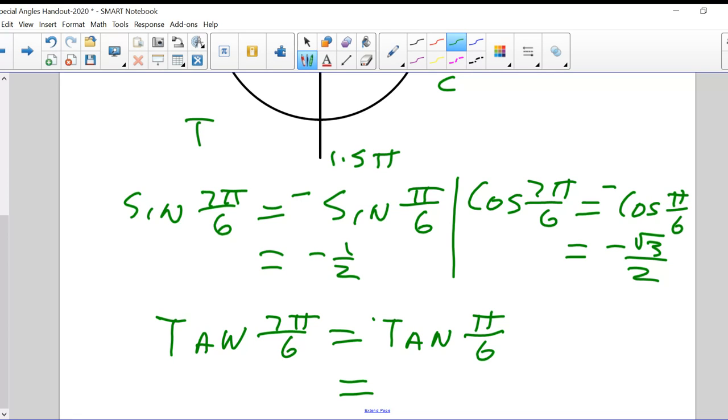Okay, perfect. And we're just going to do tan, and people are agreeing that tan should be positive, so the tan of pi over 6 should be the answer. And I just looked, I think it was 1 over root 3. So there's your answer.